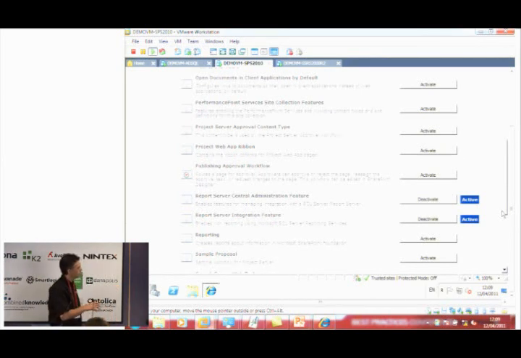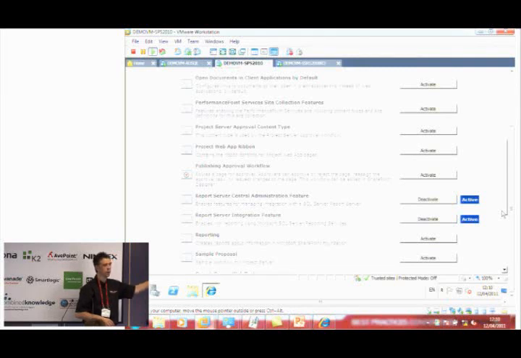And will the features be available to all the site collections in all the web applications that you have in your farm by default? This is just the central administration features. Okay, so I'm just explaining that this is what the add-in provides you when you install it. Now, sometimes if you install the add-in, the activation of this feature doesn't work. So you might install the add-in, and in central admin, you might not see those options. So you could come in here and just activate those features manually. I have seen that on certain versions where that hasn't kicked in.